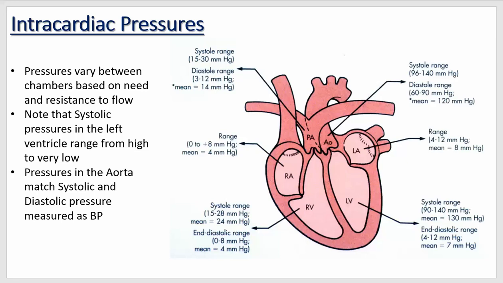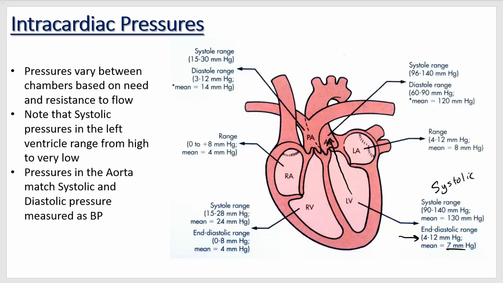That's fine, because that's really kind of our systolic pressure. But when the left ventricle relaxes, it goes almost down to 0. Okay. Or it goes very low. This is saying an average of like 7 millimeters of mercury. But the left ventricle is squeezing into the aorta, and when the left ventricle relaxes, there's less blood flowing into it. It got rid of most of its blood, and now it's ready to take on more. And so it's going to allow blood to just kind of flow into it. So it makes sense that the pressure lowers a little bit.